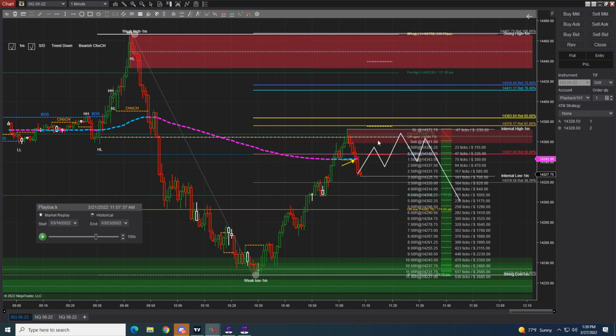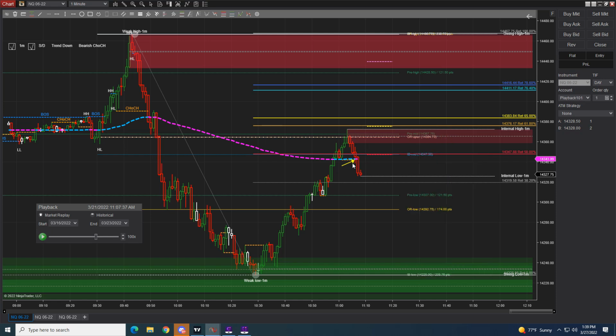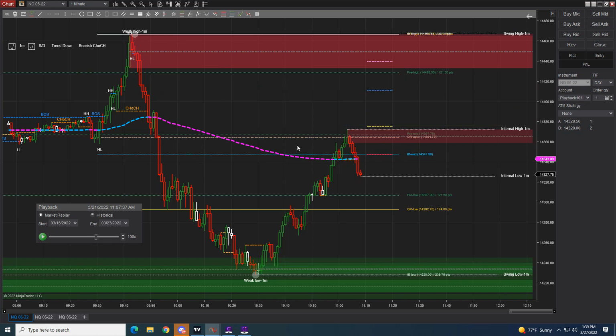Well, let's be clear. Just because we have a supply zone here doesn't mean that we want to take every trade here, or that every trade is going to go to target. Of course not, right? There are many of these zones that are going to be stopped out. But what I want you to focus on is, what did the risk reward look like there? Those are numbers that over time are going to be very friendly, particularly to the day trader. So look for those risk reward setups like that.